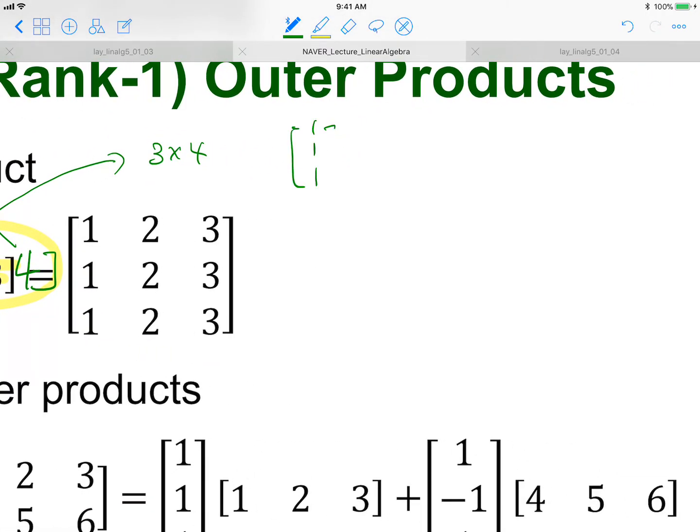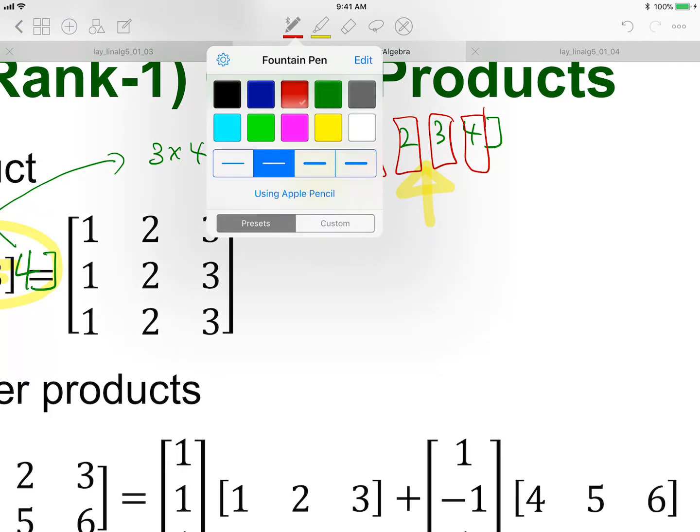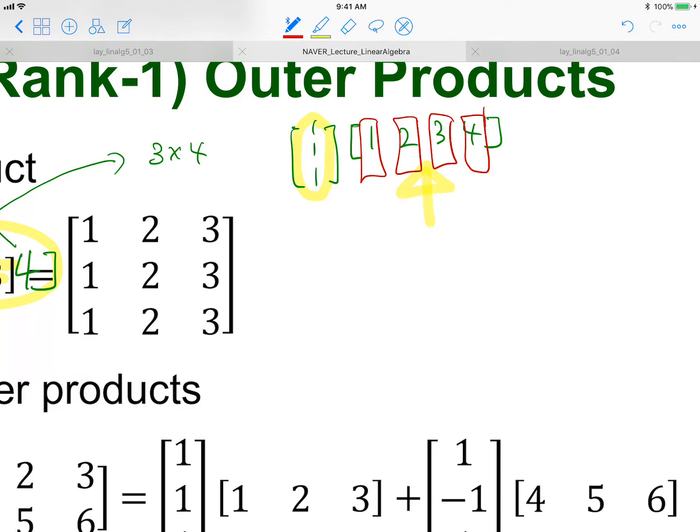1, 1, 1 as the single column, and then 1, 2, 3, 4. Let's consider this. And then again, we have a single column. And then how many columns do we have on the left matrix, the right matrix? We have 4 columns, right? Although each column should have the same number of linear combination coefficients as the number of columns given on the left matrix. So we have one column only, and thus we have one linear combination coefficient, right?